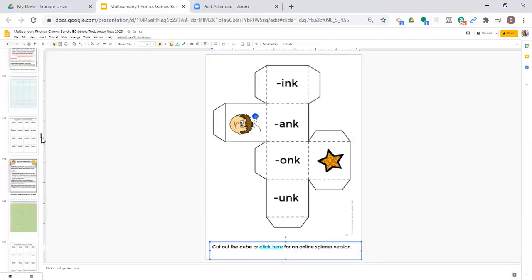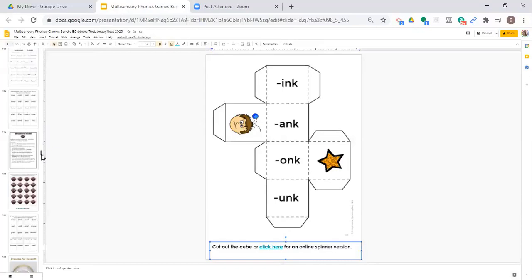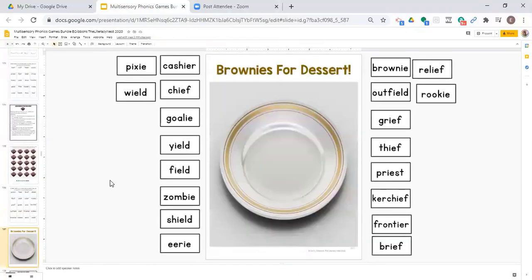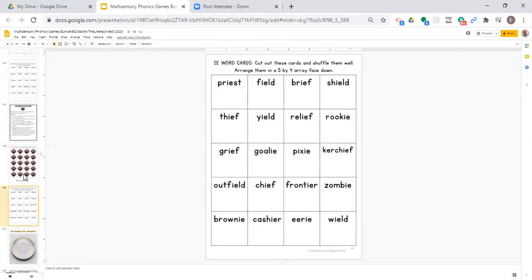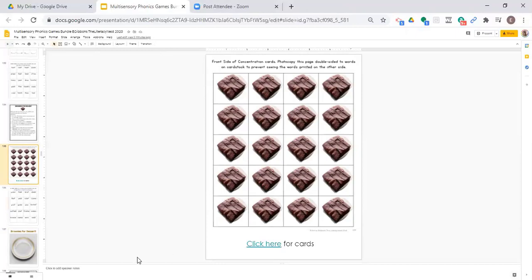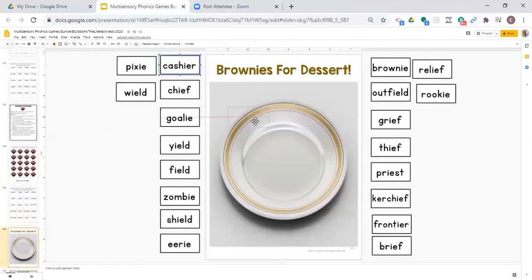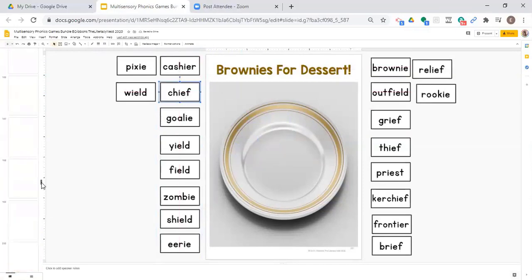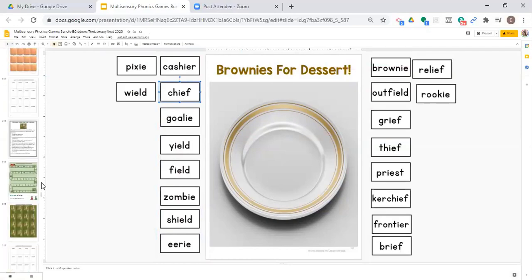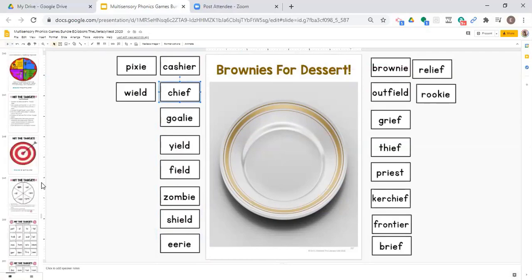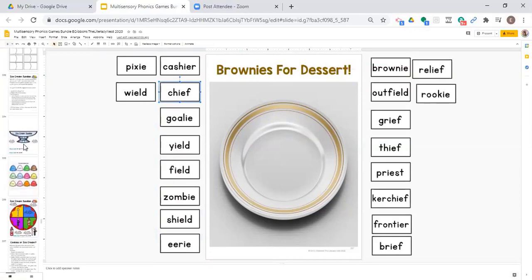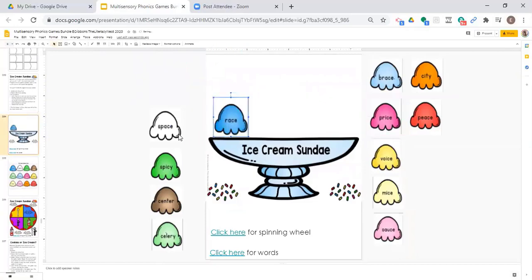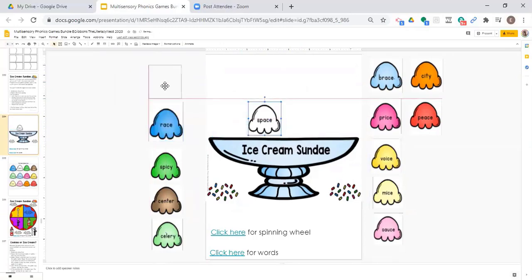And I think I have gone through mostly all. Oh, I know. One more. So there's some of them where there's the brownie game and you have to have the game cards. And we have the cards there. But sometimes we want to click and drag the words onto the plate. Okay, so you'll see those are clickable and you can drag those words onto the plate. I believe that's part of the direction. I'm trying to think of there is one more. I believe it's a lot of games here, like for ice cream sundae, they have to build their ice cream sundae with scoops. So those are clickable and you can drag them over.